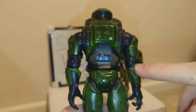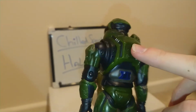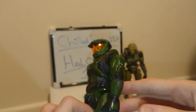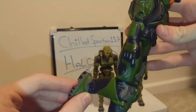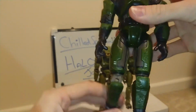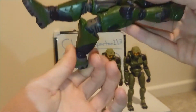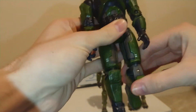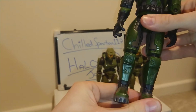This is the first suit that we see Master Chief in. You've got the power pack on the back. It's a lot chunkier because it's one of the first variants. Just all round cool, built really strong. All the joints and the fixings have stuck really well. They're really strong. Solid figure, really good. This thing withstands the test of time.